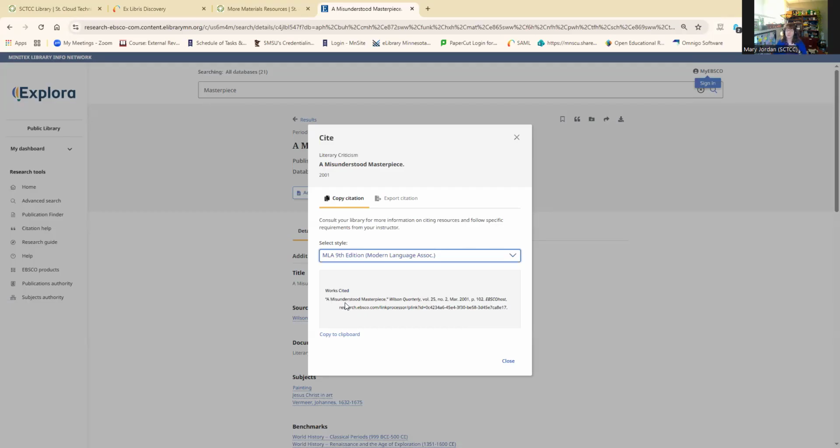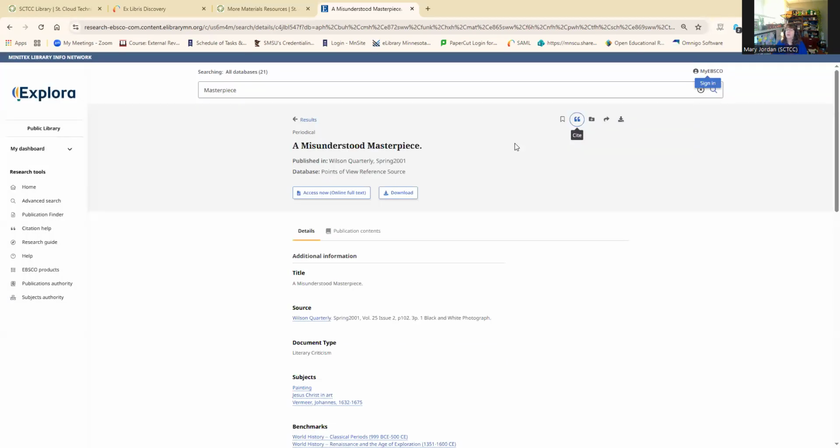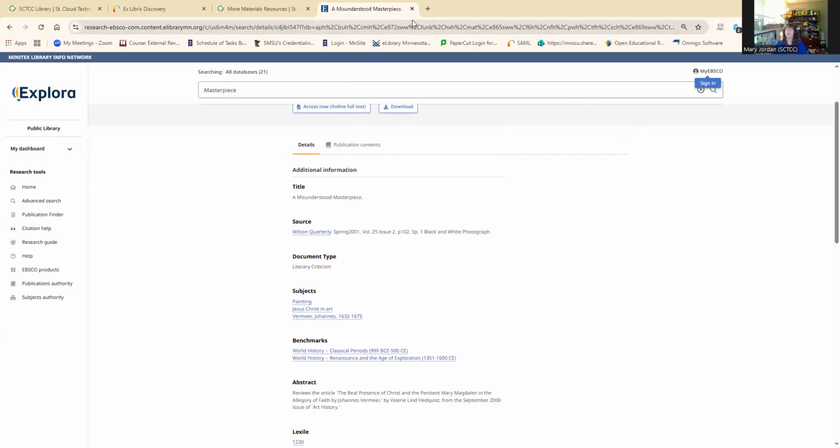Under that is this nice box with the correct citation. Under the box, it says copy to clipboard. I could just click that. Great. Now I have the correct citation. I can open my Word document and put that right in the Word document, or if I don't have my paper yet, I can just open my email, put this in my email, and there we go. All right. You can open the whole document, look through it, and obviously read that article.